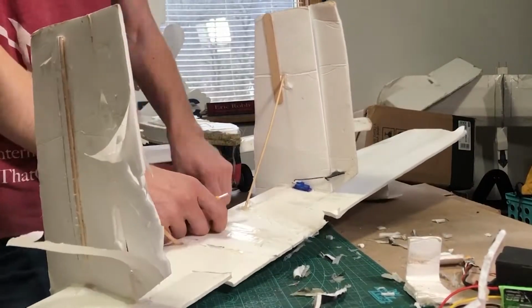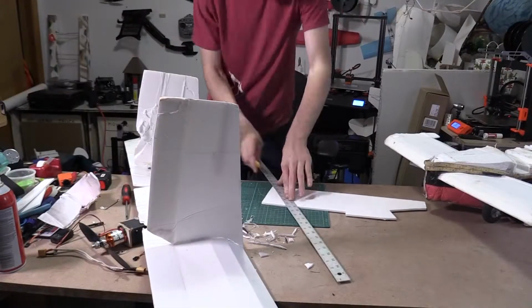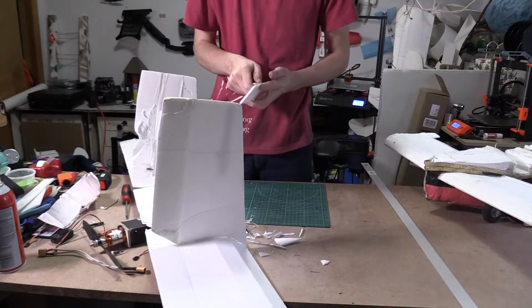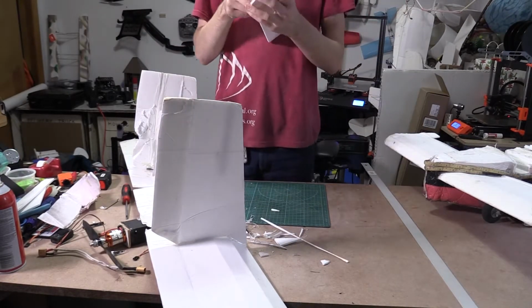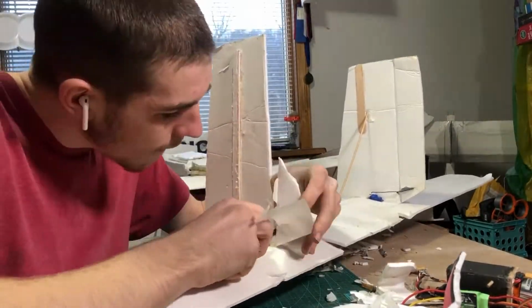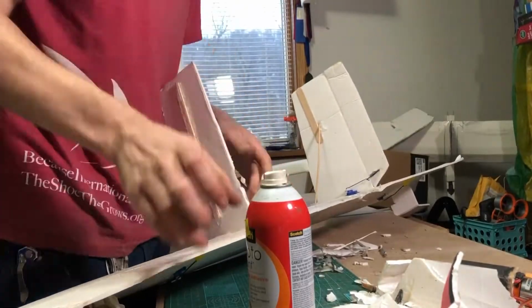and I am stripping down all of the wings, and I'm going to cut off all the bad pieces and replace them with foam. As you can see, this rudder here was in pretty bad condition, so I decided that it would be best to just cut it off and put a new piece on there.